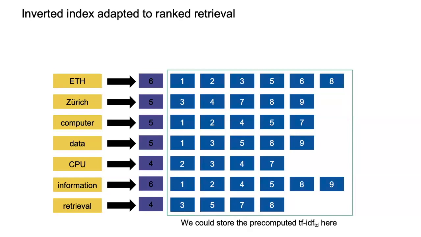Technically, it would be ideal if I could store the pre-computed TF-IDF in every posting, corresponding to the term of the row and the document of the posting. But we need to be careful, because we spent an entire week last week compressing the whole index using gamma encoding and so on, and that worked because we had sorted lists of integers. Do you see that if I start putting my TF-IDF in here, that breaks the whole compression scheme? So you need to be mindful not to break things too much.